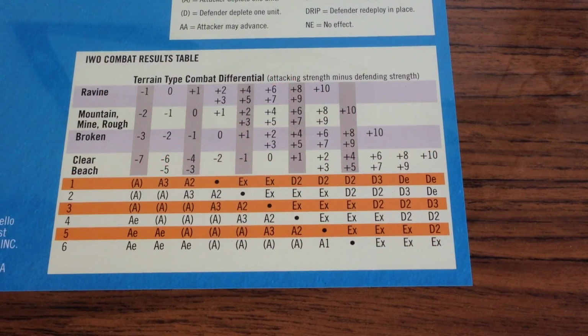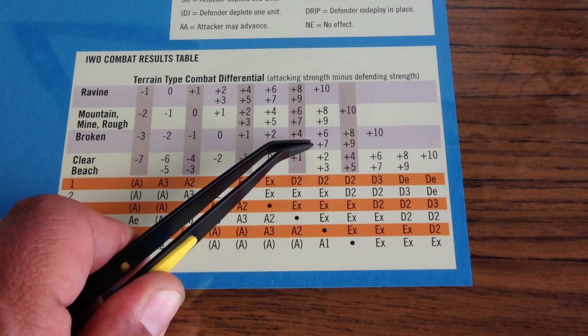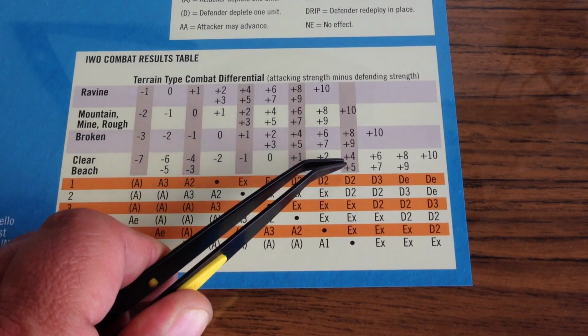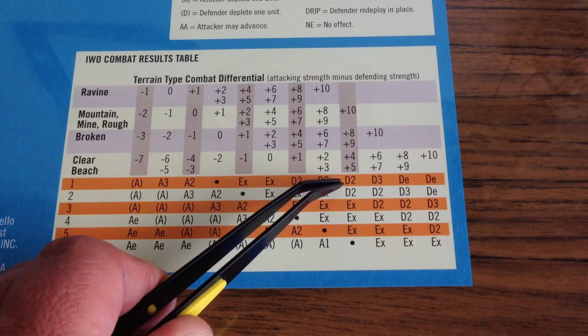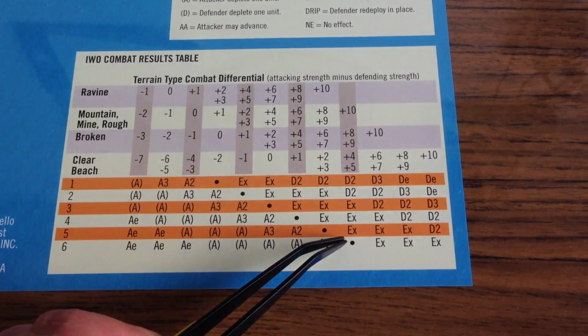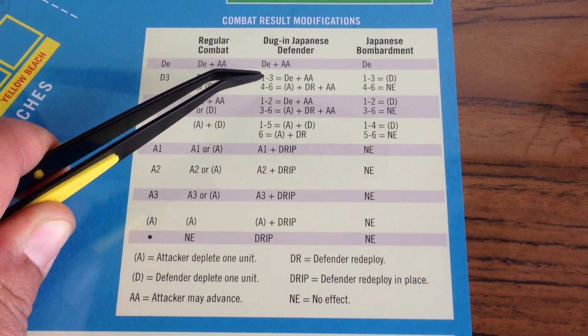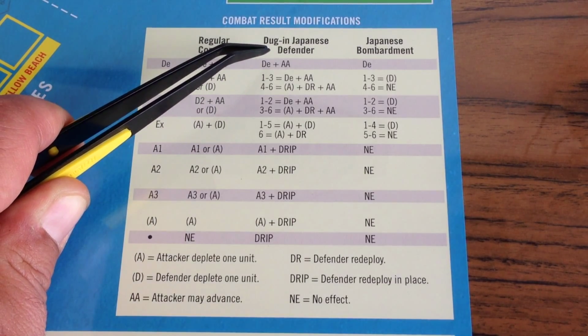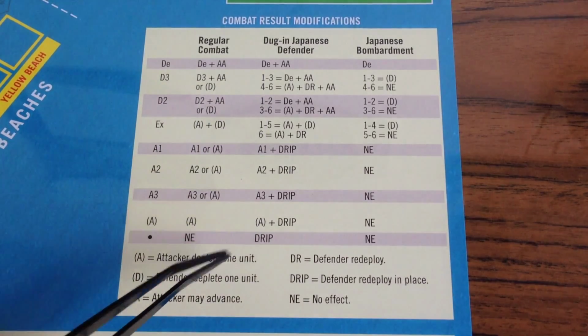Consult the combat results table, finding the terrain that the defender occupies. Find the differential, and then roll 1d6 to find your combat result. Check for any modifications to the combat result. For example, we attacked a dug-in Japanese defender, and then apply the result accordingly.